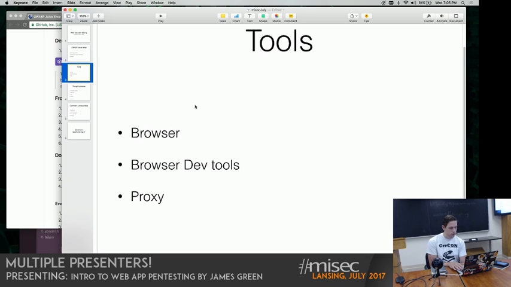So, have you guys used Burp Suite or ZAP before? A little bit. Burp is what most people that I work with use. Okay, cool. Yeah, they're both pretty similar. It's just that ZAP is open source and free to use. Burp Suite has a free version and a pro version. The pro version is expensive. Yeah, that's true. I think it's like $365 for that one. Yeah, it's a lot.